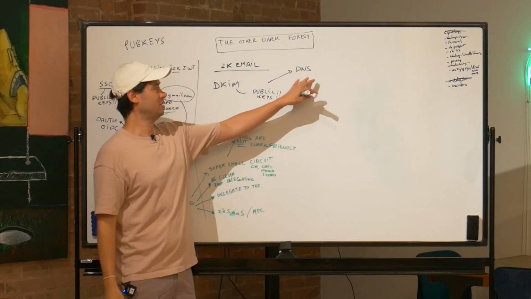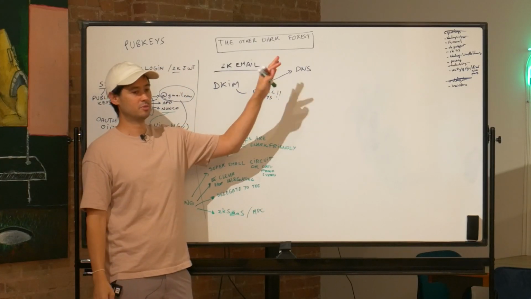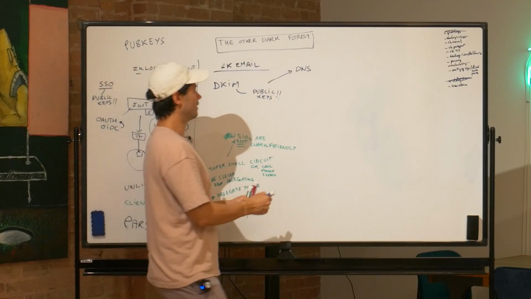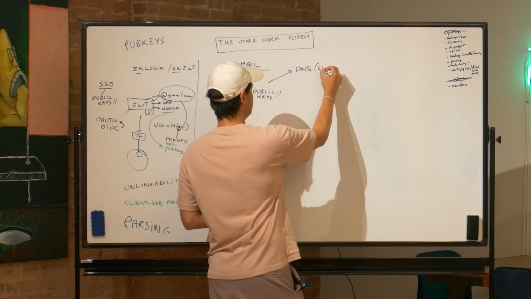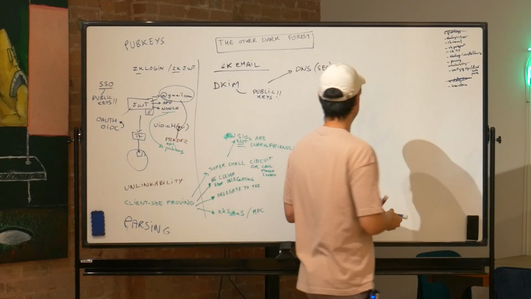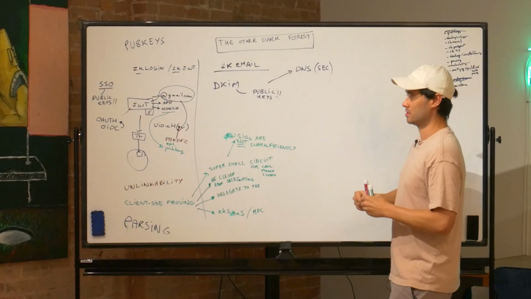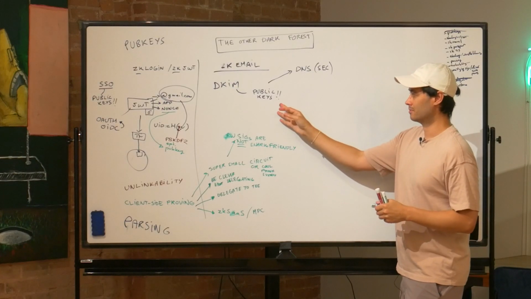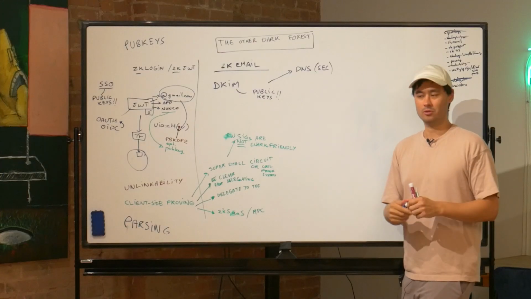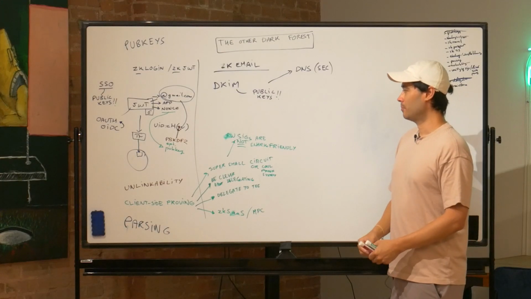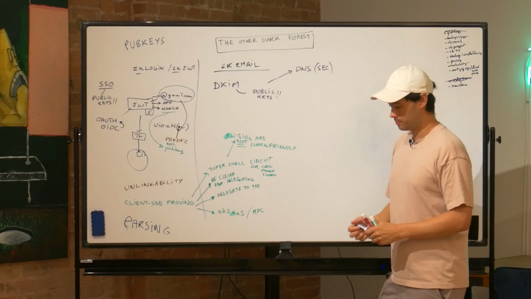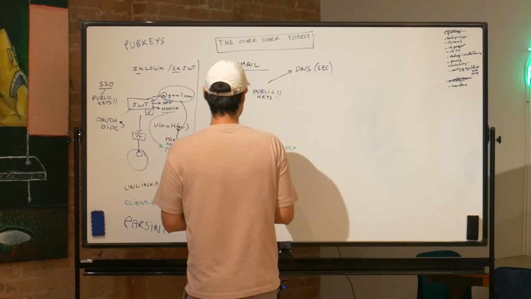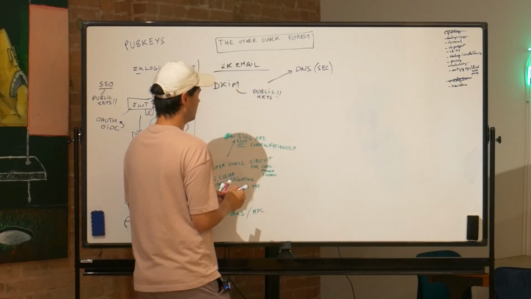And obviously, if you know about DNS, you know that nothing is encrypted or authenticated. I guess there's DNSSEC. I don't know how many people use that, but it's kind of a sketchy way to place these public keys in the wild. But anyway, so today, emails are being signed.